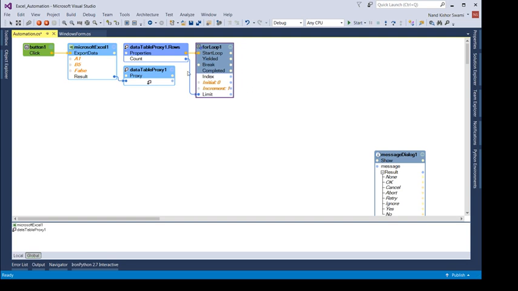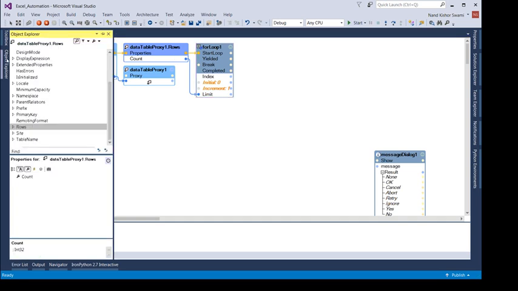Now, we would like to extract or get the item from each row of the data table. So let's go back to your Object Explorer and look for the get item. Again, select your row and choose the get item.